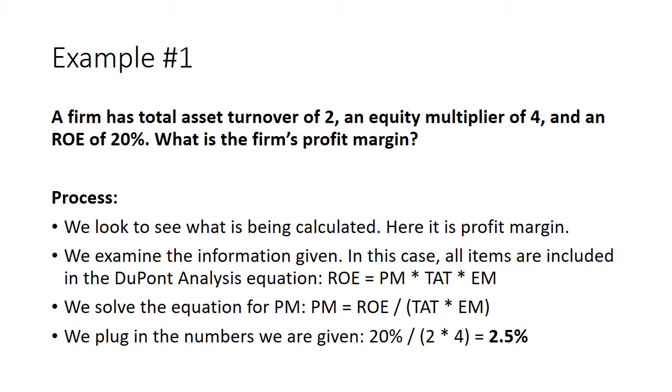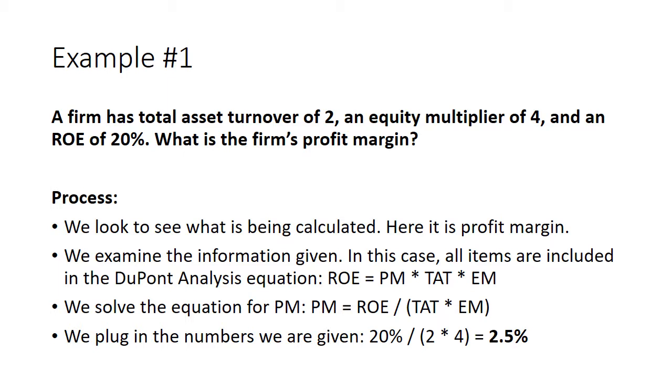So using the method that I just discussed, what's the first thing that we do? First of all, we look at the question. What is the firm's profit margin? Now, profit margin is typically, if you're lucky, just figured as net income over sales. And so when we go back and read through the question, those would be two things that we would be looking for. However, when we read through this question, we don't have any of that information. So we know we must use a different method to solve this problem.